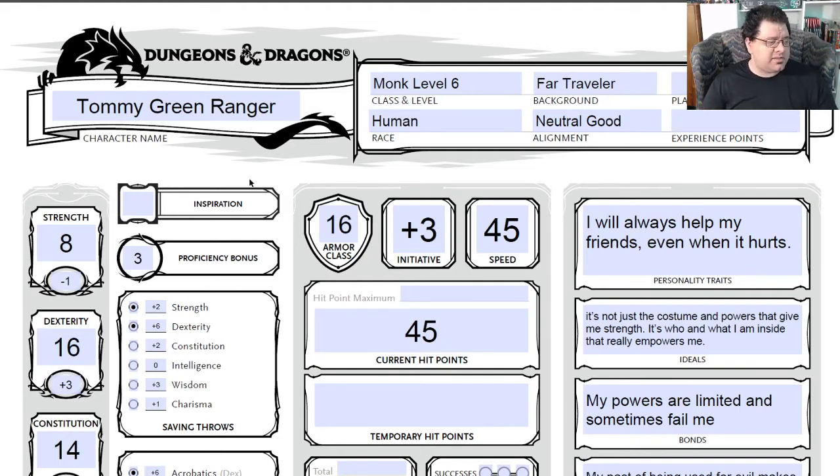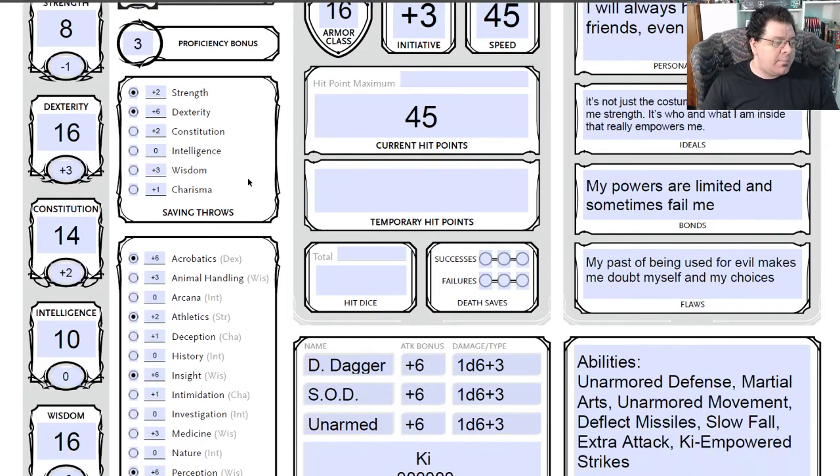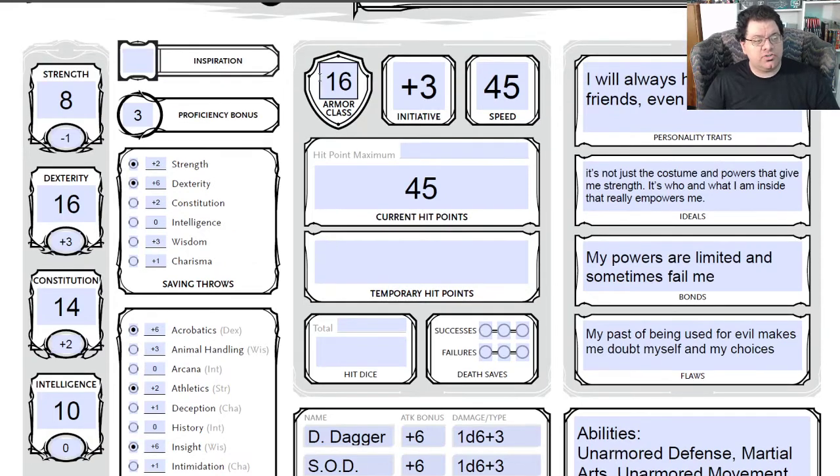So going from there, let's talk about stats. Monks themselves, from a mechanical standpoint, are Dex and Wisdom. Dex is what they use for all their attack rolls, and Wisdom is what they use for all their saving throws. And both of those actually contribute to their armor class. So monks are always going to have Dex and Wisdom.